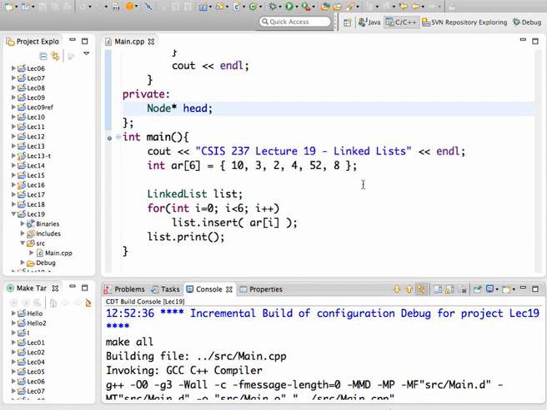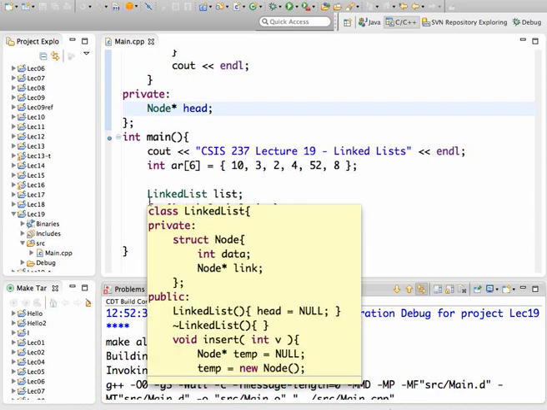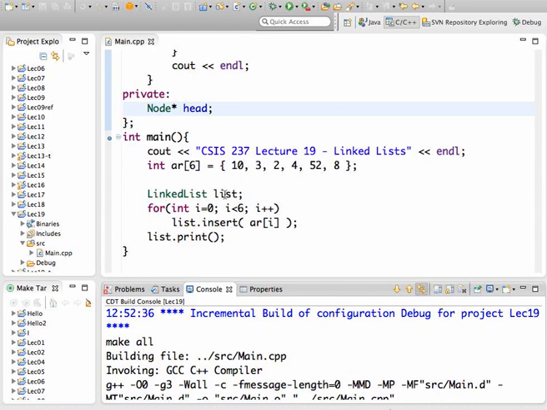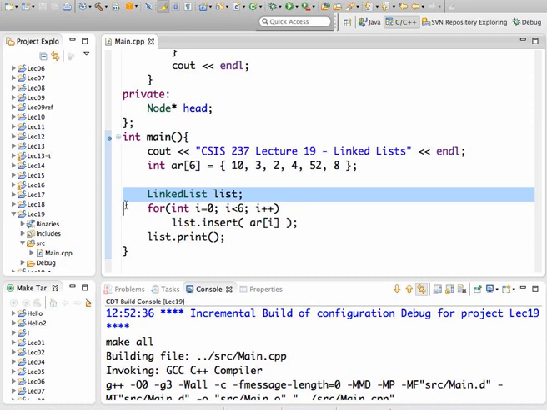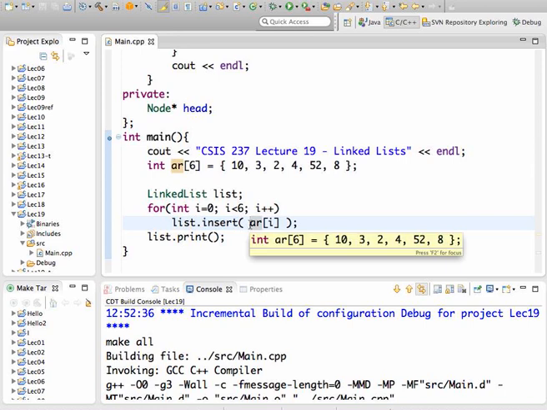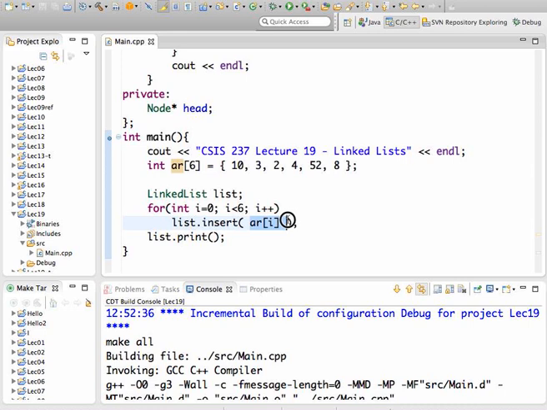Okay, so notice what we've done. We've gone from setting up all kinds of pointers with links, a whole set of links that we had to set up, and now this is much more object-oriented. We just say this linked list is going to take care of everything. All I have to do is call the insert method with a very simple interface. That is, you only have to pass in the thing that you're interested in saving. In this case, it's just an int, just so happens to come from an array. Okay, and then you call the print method and everything should work.